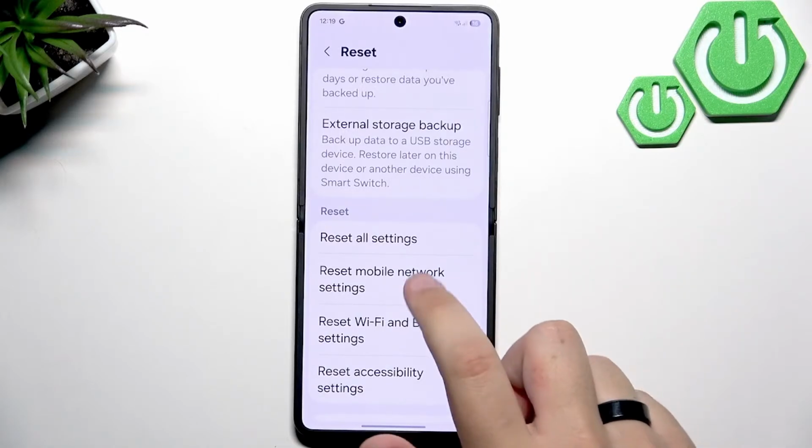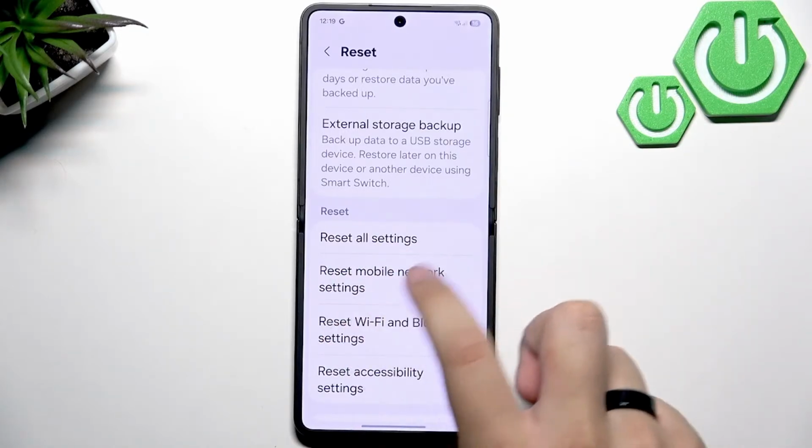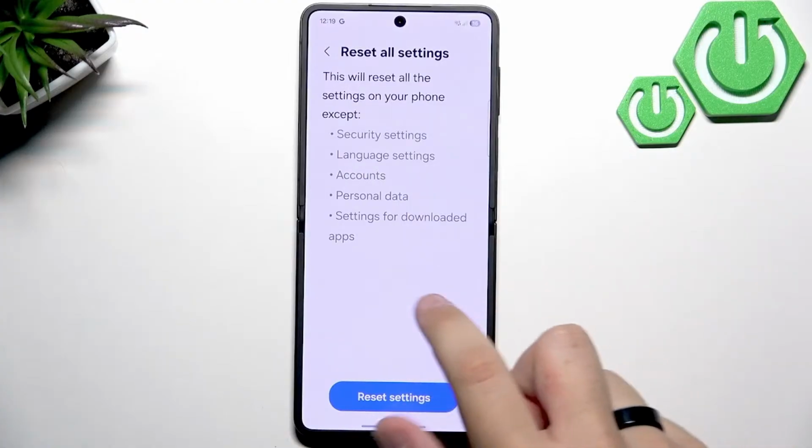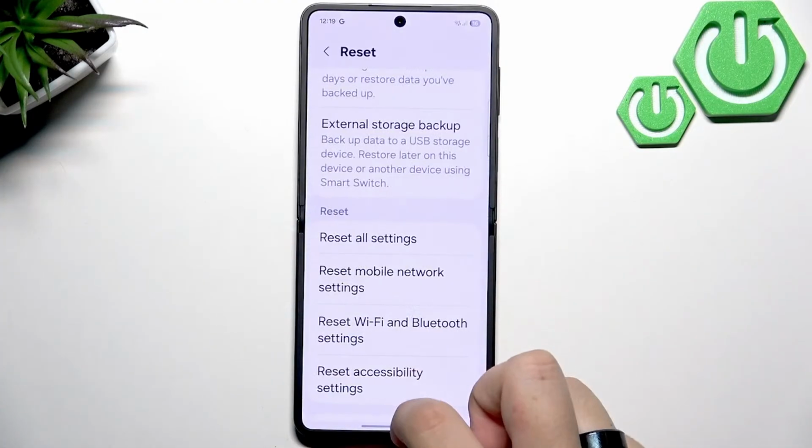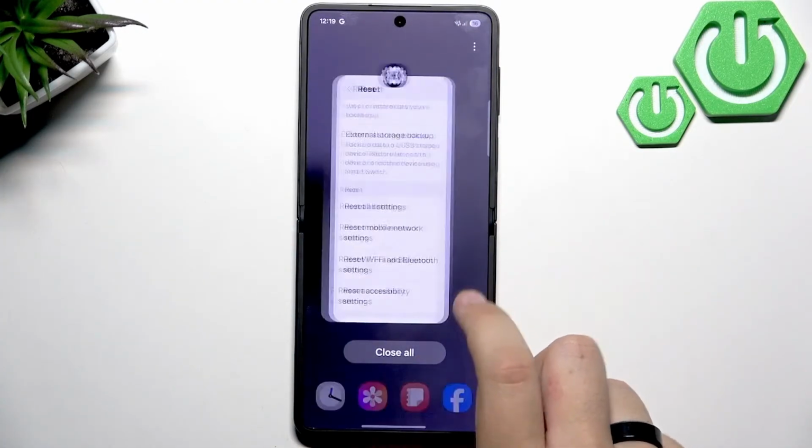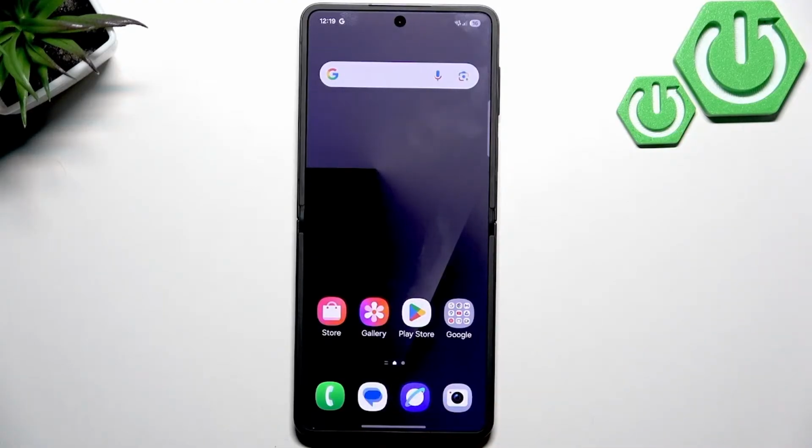You guys can basically reset all settings all at once, and basically you will lose everything except the personal data. So for example, you guys will lose every single setting that you changed on the phone. You guys will lose, for example, every device connected, every Wi-Fi network connected, and that's basically it.